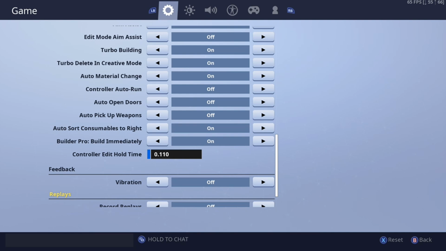Auto material change I have on because you never know when you're going to run out of mats on your wood, and then you have to pull out your builds and switch yourself, when you can just get the game to do it. Auto pick up weapons I have off because you could be running through a pile of loot and accidentally pick up a pistol because of the auto pickup. It's happened to me before.